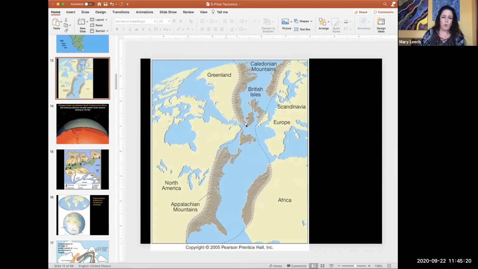Norway matches up with Greenland, meaning they originally had collided to form this mountain belt. And it all happened about the same time, which is why we give them the name the Caledonian Mountains. That means the mountains that were built when Pangaea formed.